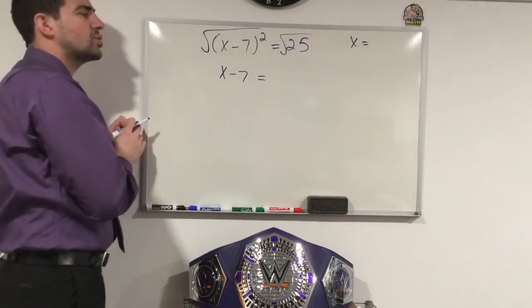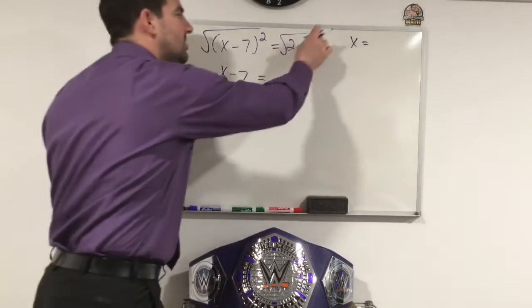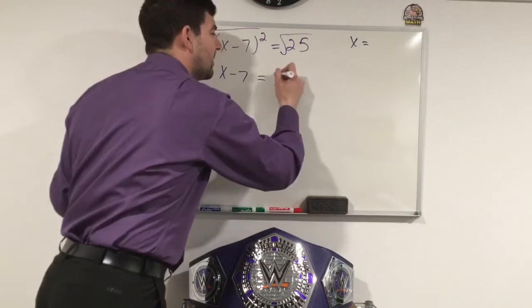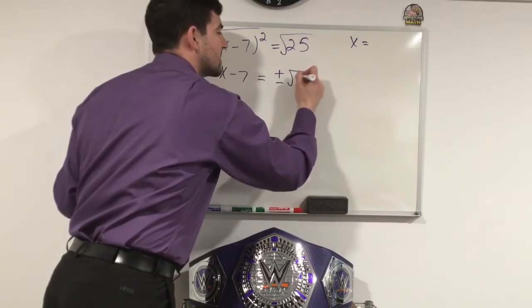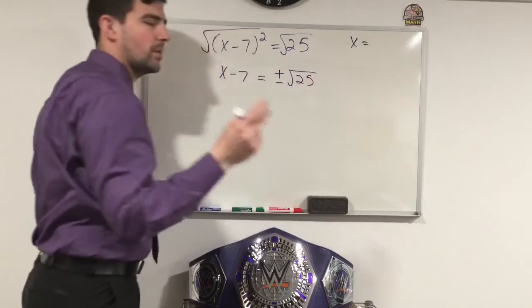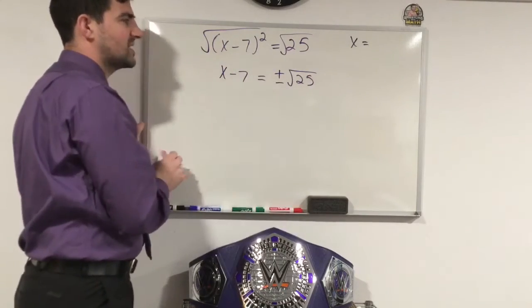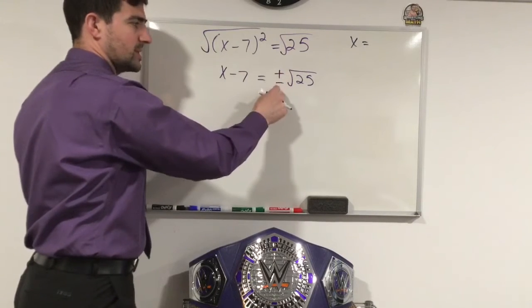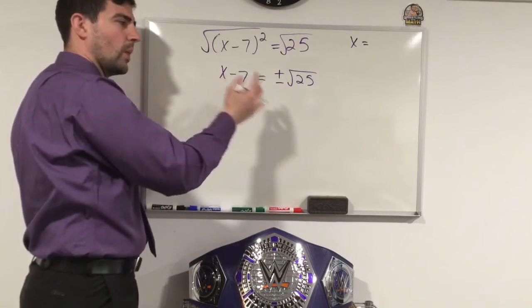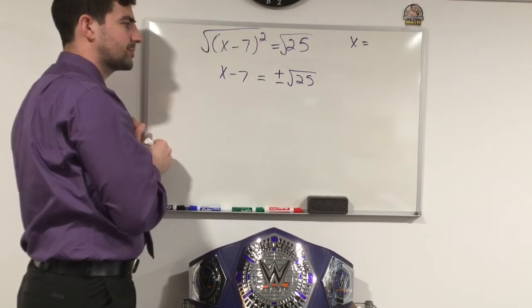And here is the tricky part. Whenever I take the square root of a value, I need the plus and the minus because, remember, in most cases I should get two solutions. I'm going to leave this as is, and if you recall, the plus and minus sign is also in the quadratic formula, where I get two solutions.